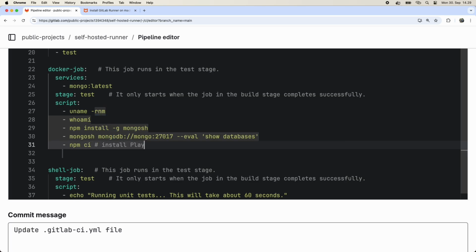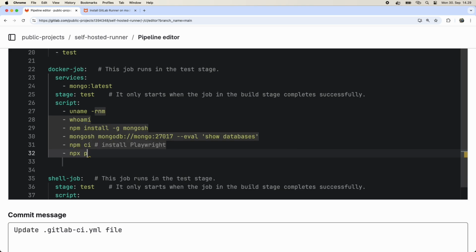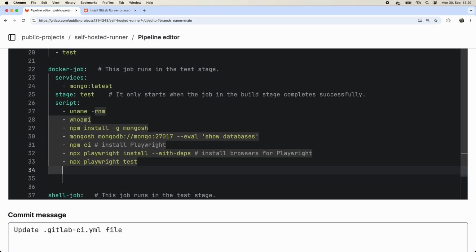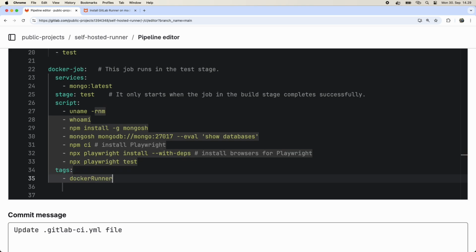The last 3 lines will install Playwright, its browsers, and run the tests. Now the important part, tags. You need to assign the correct tag to this job, the same one we used when setting up the runner.